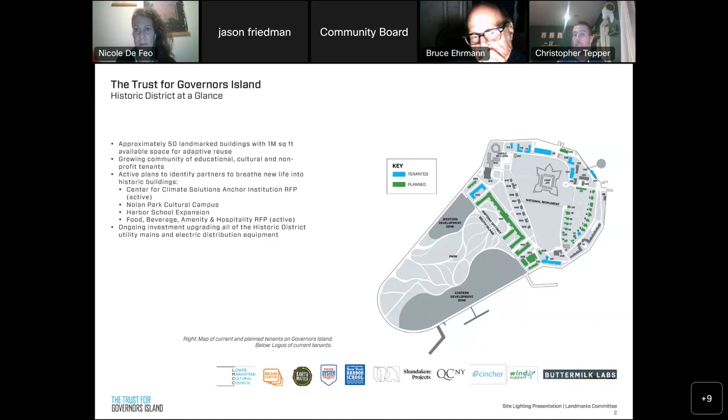Many of the green buildings are ones that are subject to or part of open solicitations. So our climate center, our search for a university anchor for the South Island, where we really encourage them to also include adaptive reuse as part of the campus proposals. Nolan Park, where we're actively using those today for arts and cultural tenants and have just broken ground on 20 Nolan as the first full gut renovation of one of those beautiful yellow wood clapboard homes, and we'll be moving on to 19 Nolan next year. But we'll continue to keep them activated at least seasonally as much as we can. And then we have an open solicitation for buildings 140, the Admiral's House, buildings 2, 3, and 25 to try to attract year-round amenities to support the cultural campus and the island at large.